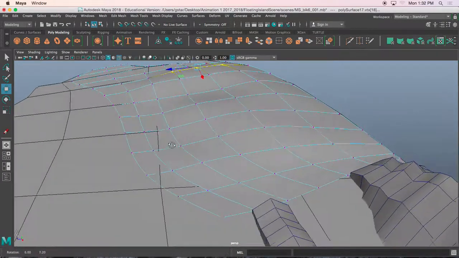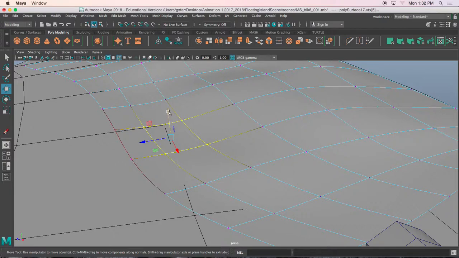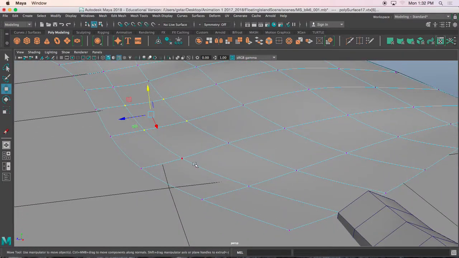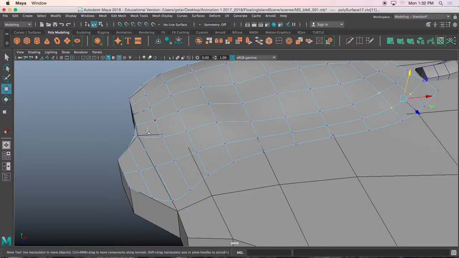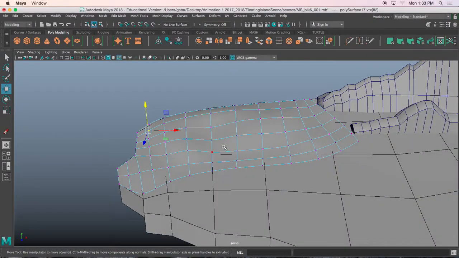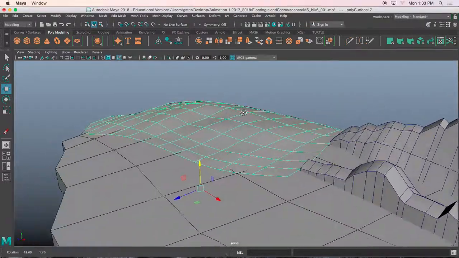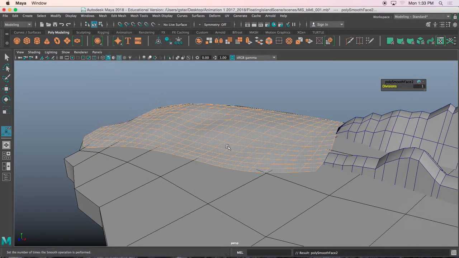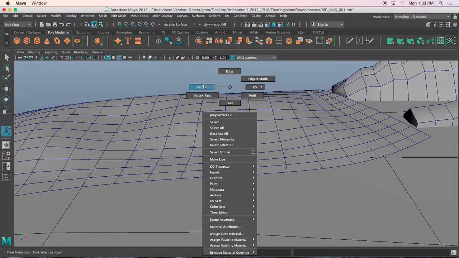You can see some areas here where this black line, which is the surface underneath, is showing. So I'm going to move it up like that. We're going to make the transition much nicer. That right there is exactly the process of making your sand dunes. If you want it to look smoother, you want to add more tessellation to this, just go back to Mesh, Smooth and it becomes much smoother. Now you can probably add a little bit more detail into this object.